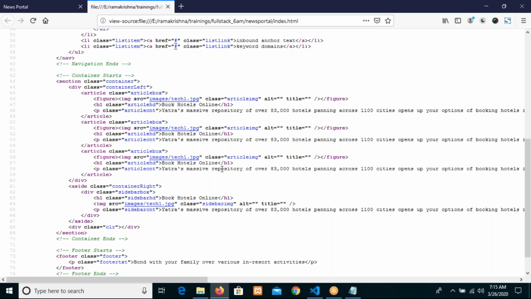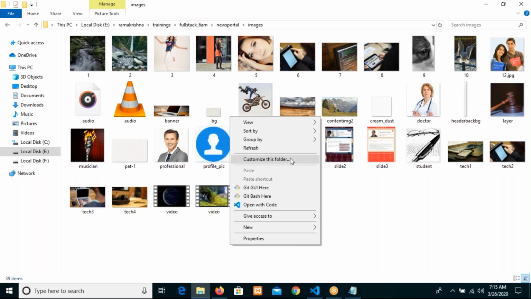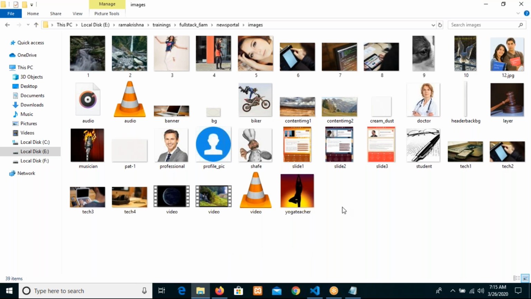Okay, so now let us work with audio or video. In place of this image, we want to make a video element, a video display. You can either directly go with YouTube videos by just clicking on embed, or if the client has given you a video, by default the video extensions will be AVI or MP4 or MPEG.